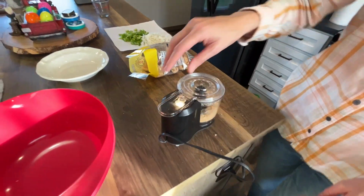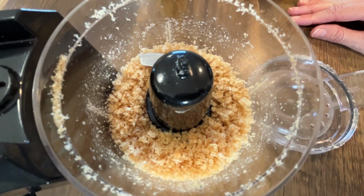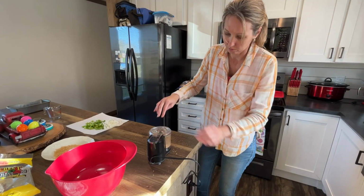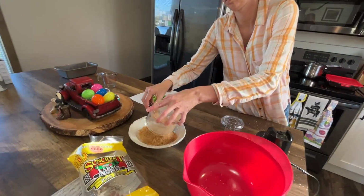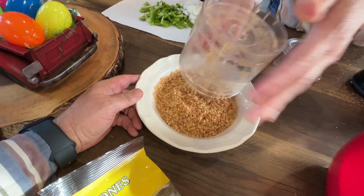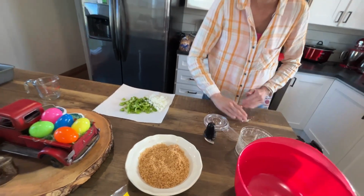And that'll chop them things up real fine. They'll be like breadcrumbs when they come out. And matter of fact, you can kind of see in there now. If I can get the camera right. Oop, there it is. They look like breadcrumbs anyway. So she'll end up grinding that whole bag up and using that instead of bread. And turns out to be a pretty good meatloaf. All right, and that is 1 bag of pork skins. And I think that'll be more than plenty. Yep. So that's what it looked like. And then we'll get all mixed together and get in the pan and get in the oven.